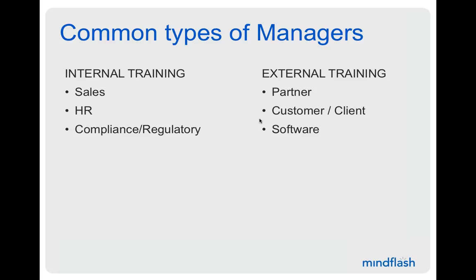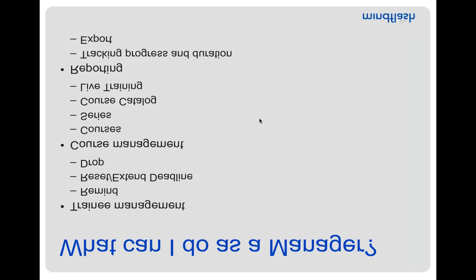If you're training internally, for example, you might be working on ensuring that your employees or staff go through all their compliance or regulatory training, or perhaps your company is hiring constantly and you need to have all of your new employees go through an onboarding process consisting of various courses you have grouped together in a series. On the other hand, if you're training externally, you might have just purchased new software and are looking to receive training courses on how to use it, or perhaps you're a distributor or partner and are looking to receive training courses on how to sell that particular product or service.